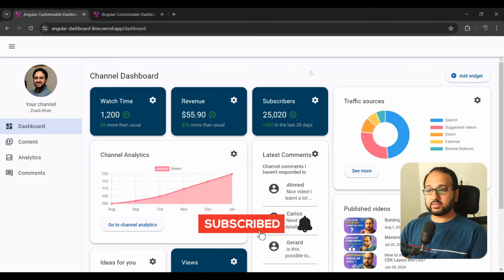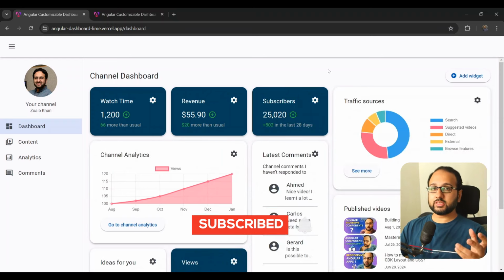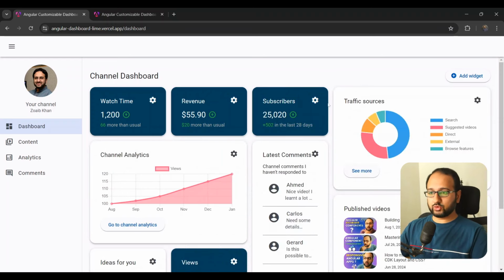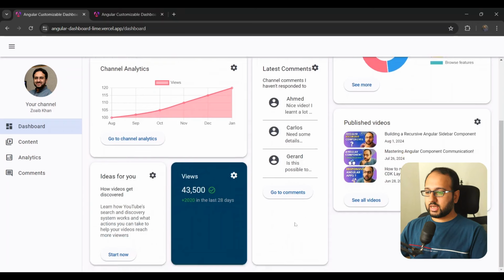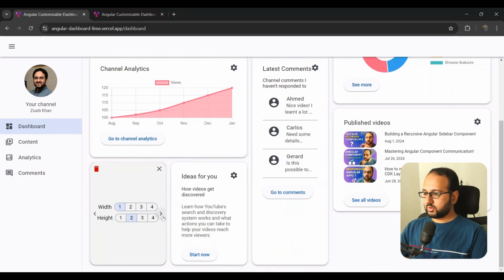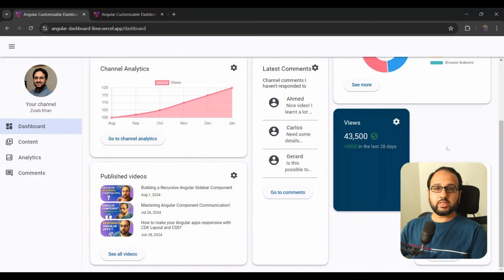And another thing is that it animates all of these changes pretty fluently. So we're using the animate CSS grid package, which is a nice utility package I'm using for animating these CSS grid changes. Okay, and you can see that everything realigns perfectly. As you can see, we are going to move this here, move this here, move this back here. You can see that the changes are really smooth.